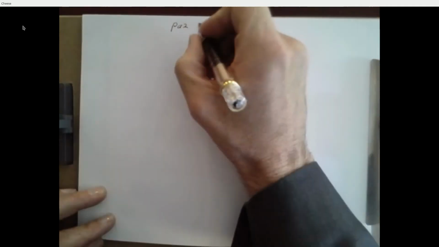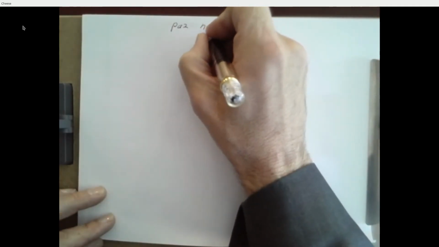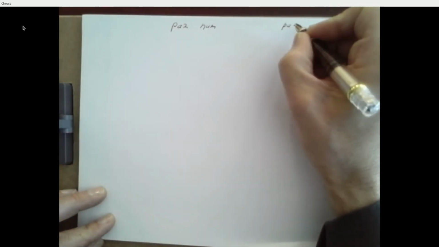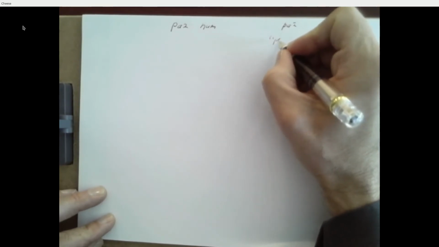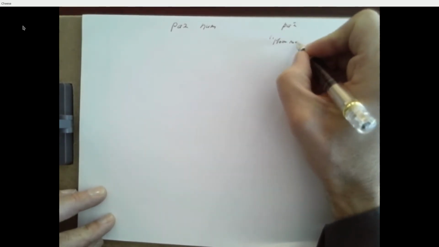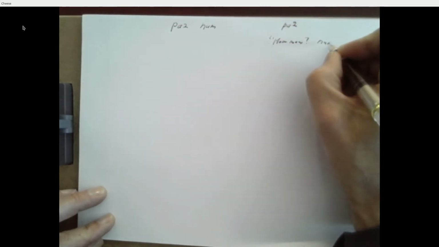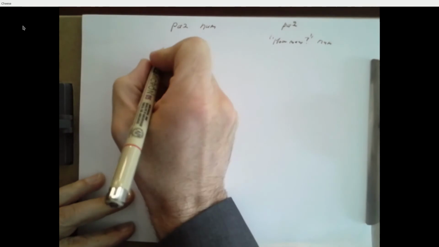So remember, there's two ways we can run PA2. We can say PA2 and type in a number, and that's the number of sticks we want to use, or we can just say PA2 and the program should ask how many sticks. And we type in some number. So let's just think about what this looks like flowchart wise.